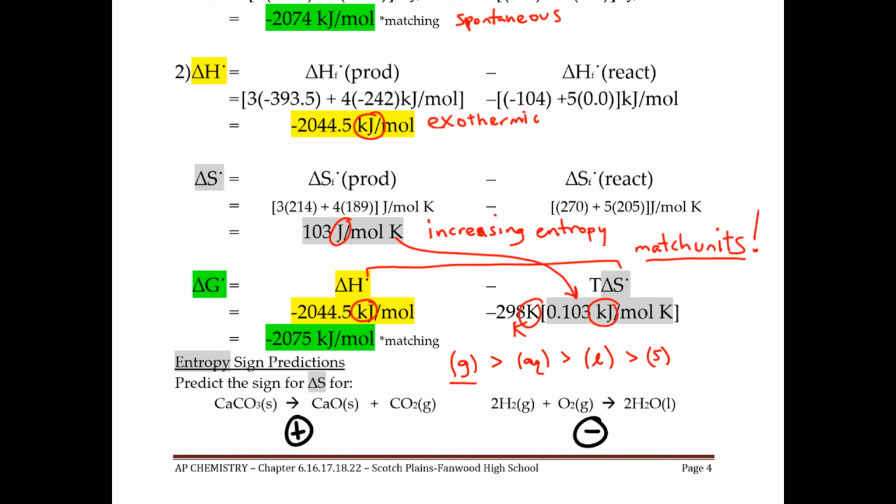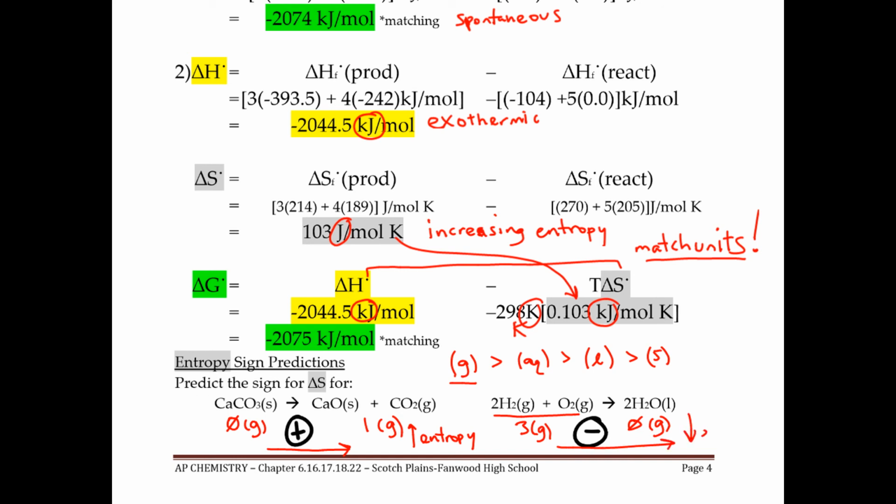So let's look over here. One solid, no gas. This is 0 gas. Okay, 0 gas. And this is 1 gas. So that tells you right away this side wins. So we're increasing entropy when we go this way. We're increasing entropy because we're getting more random. Okay, let's look here. We have 3 gases right here. And we have 0 gas on this side. So clearly, as we go to the right, we are decreasing in our randomness or entropy.